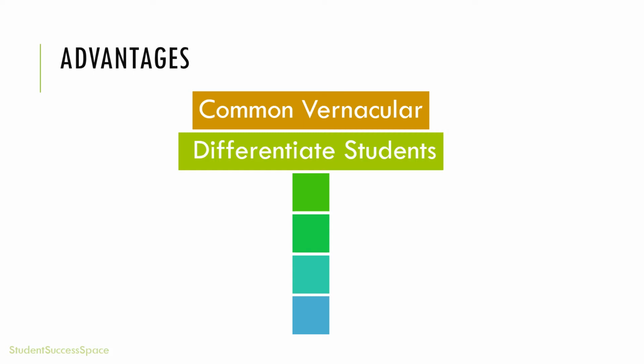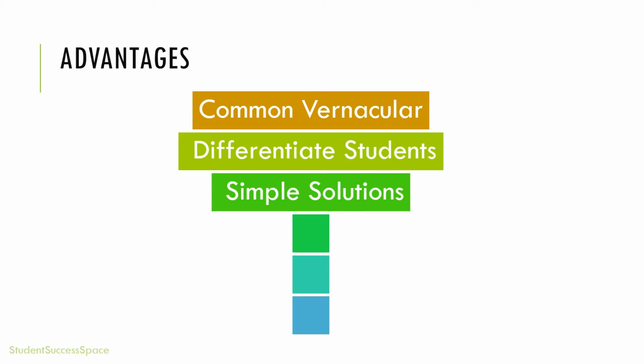Differentiate students. Learning theories will really aid educators in the ability to quickly differentiate students. For example, if you have a student who learns best in pairs, you can swiftly match them up with another student who is going to have that same learning preference. Simple solutions. There are many barriers to learning, which can vary across ages, cultures, religions, communities, and more. But learning theories provide options and simpler solutions, as these barriers have already been enumerated and investigated.